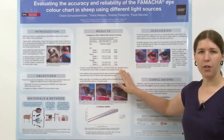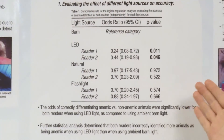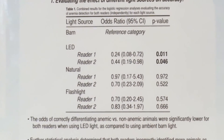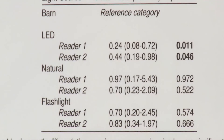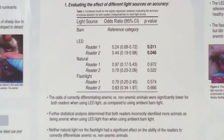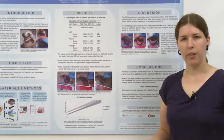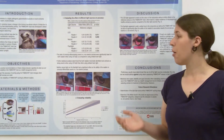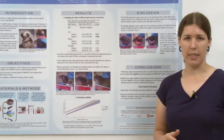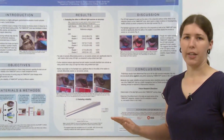We then used this information to do a logistic regression with the reader scores and the determined scores. In the logistic regression table here, you can see that the only light source that had a significant value was the LED light. This output table is in odds ratio format, which means that because the values are less than 1 for LED light, the odds of the readers correctly differentiating anemic versus non-anemic animals was significantly lower for LED light compared to the reference group, which in our case was barn light. Further statistical analysis with parameter estimates let us determine that both readers were significantly more often scoring animals as anemic when in fact they weren't anemic using the LED light. We did not have this issue and there were no other significant results with natural sunlight nor the flashlight compared to barn light.